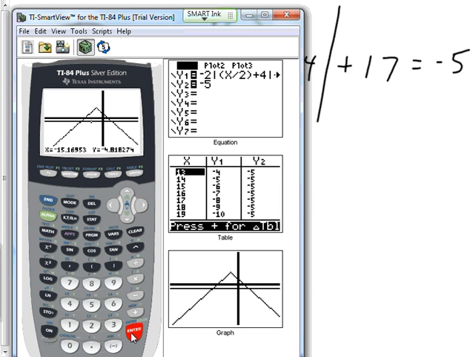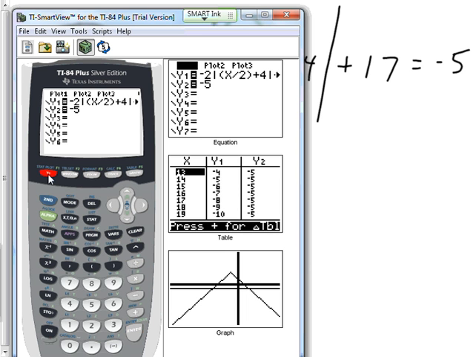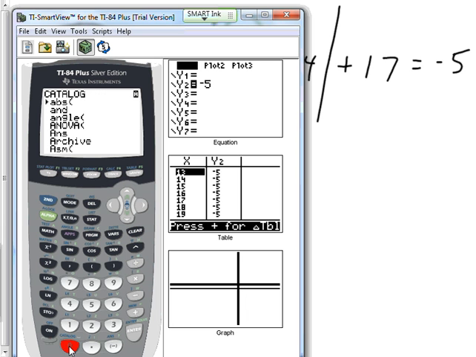All right. Okay, so there. I've done a couple of them for you. How about the square root? Remember where I told you that was? So like when you do number 5, it's the square root of 3x minus 2. I'm going to clear this out. Square root is under catalog. And I can arrow up until I find the square root button. It's a little bit of a pain. It might be faster if you knew where it was on the keys. But just so you know, it's right there.